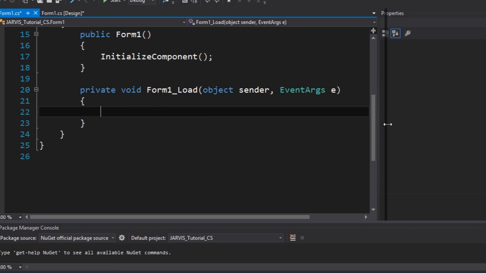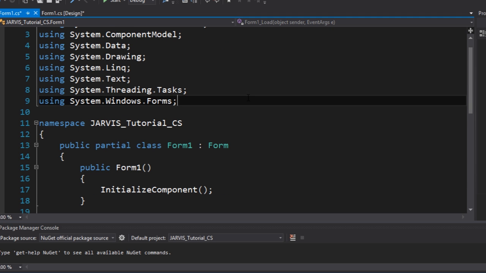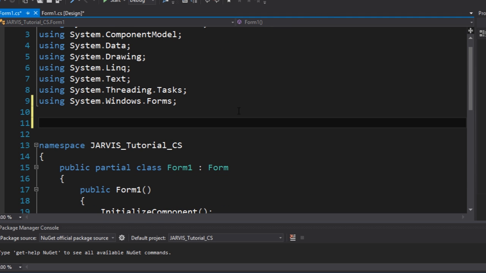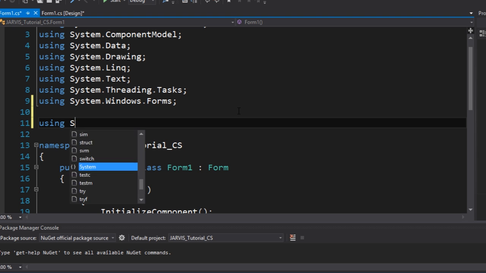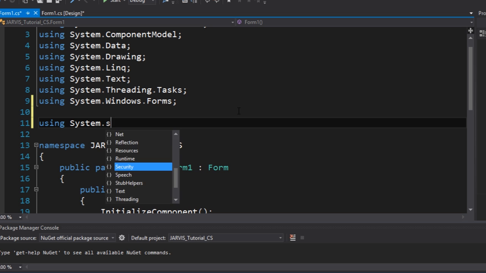So let's get started. This project is going to be very basic, but I'm going to show you basically everything that I know about how to create a virtual assistant.